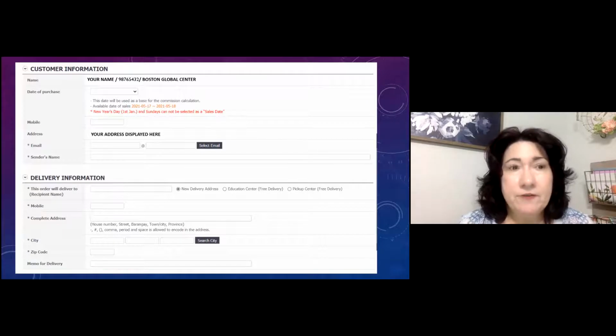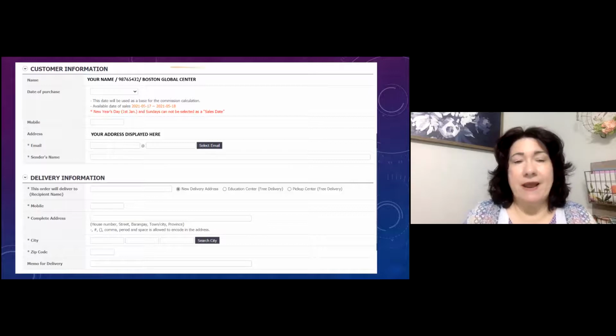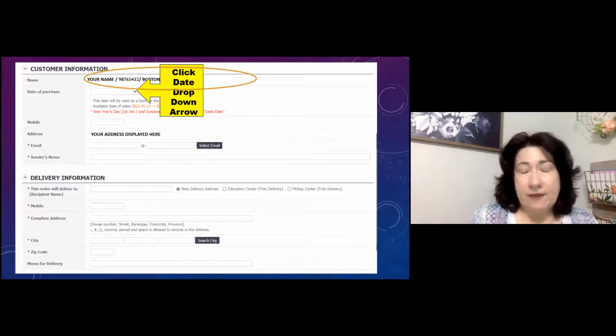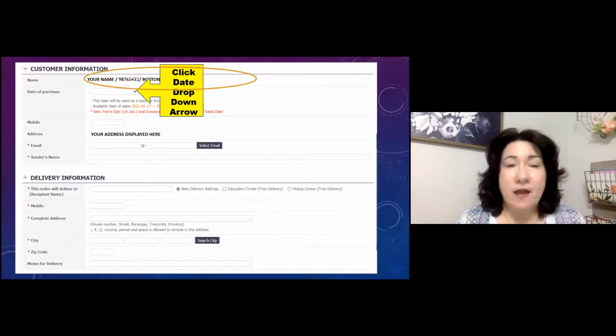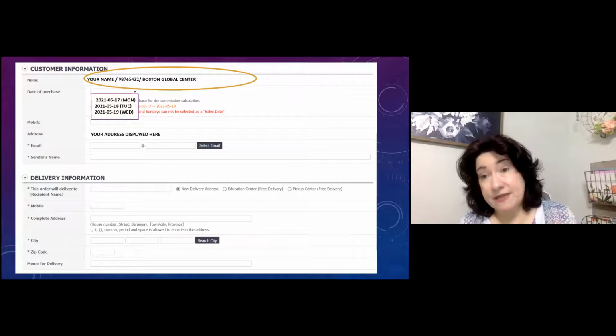So when you scroll down, you're going to see that your name, your ID number, and your global center is already filled out for you. The date of the purchase, if you click on the drop down, you've got the option of choosing yesterday's date, today's date, or tomorrow's date.